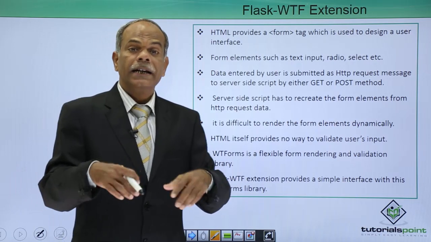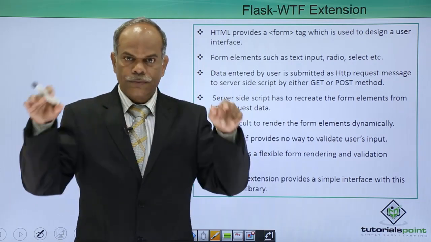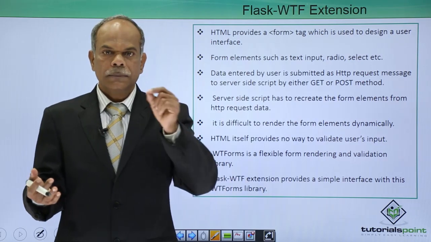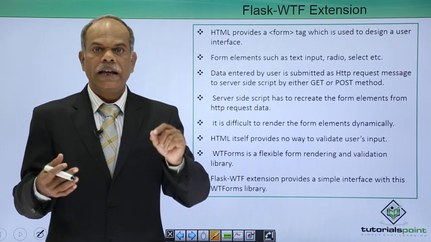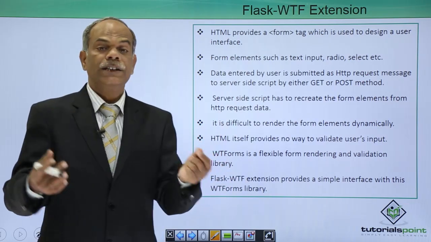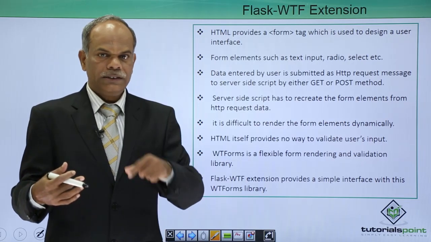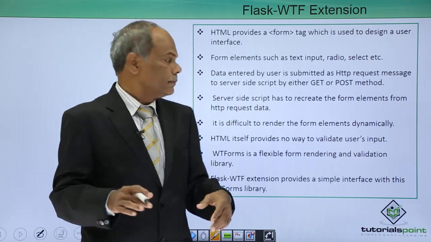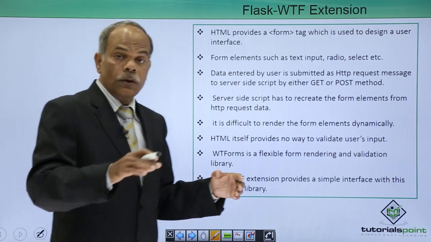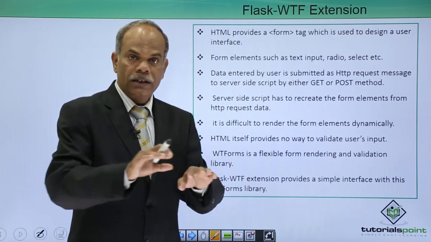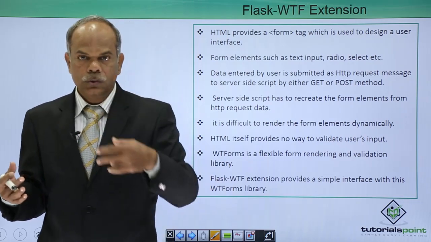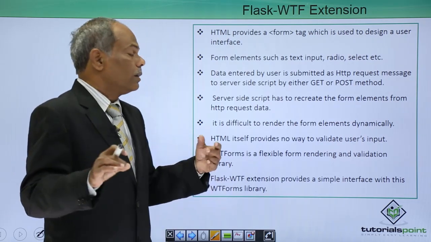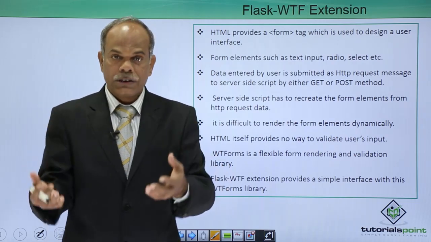Now, the data entered by the user using that form is submitted to the particular URL that is given as a value of the attribute called action, and generally the method used is the post method. Now, the data that is entered is posted to the URL which is mentioned in the action attribute, that is received by the server.